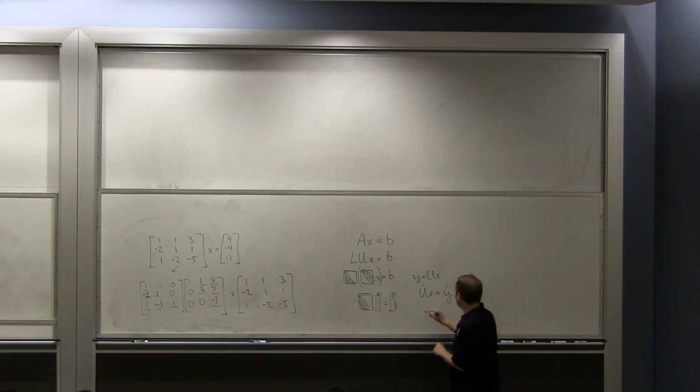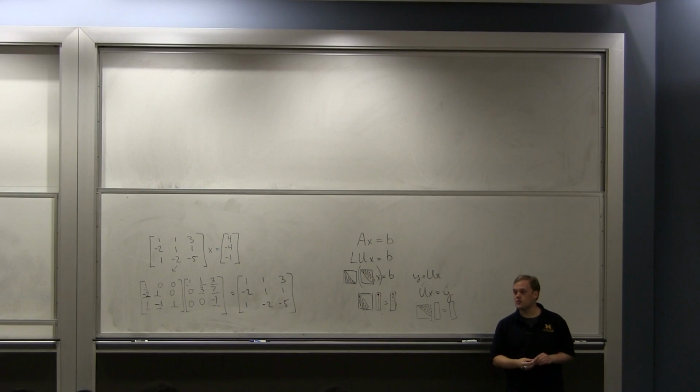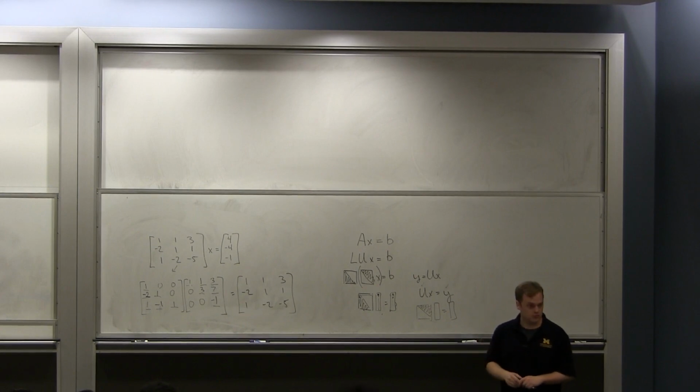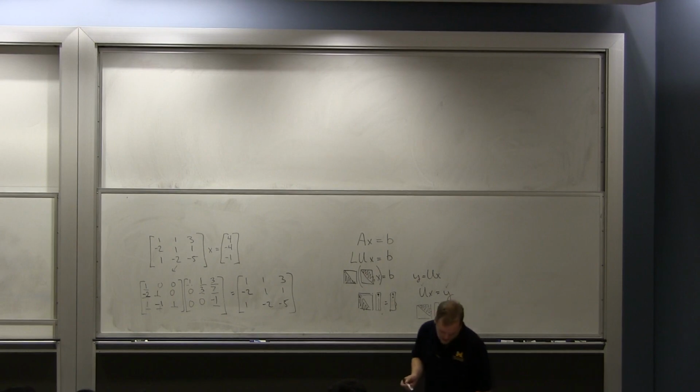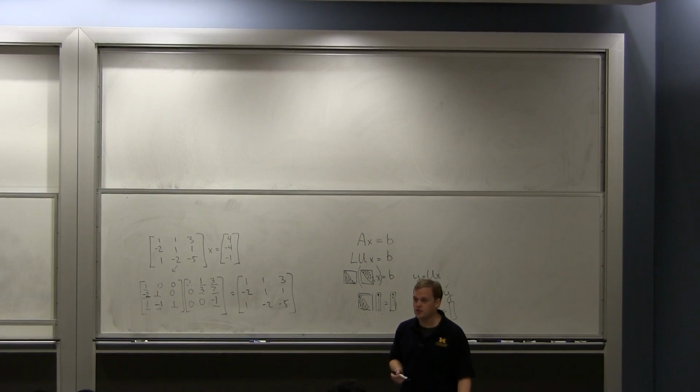What about U? Well, U is upper triangular. Is this an easy system to solve or a hard system to solve? Easy, right? It's a triangular system. This time we're going to start from the bottom. Everybody on board? Okay, so I'm not going to have you actually solve this system here because there's a fair amount of just number crunching and back substitution. But I encourage you to go home and work this out and make sure that you've got it down.